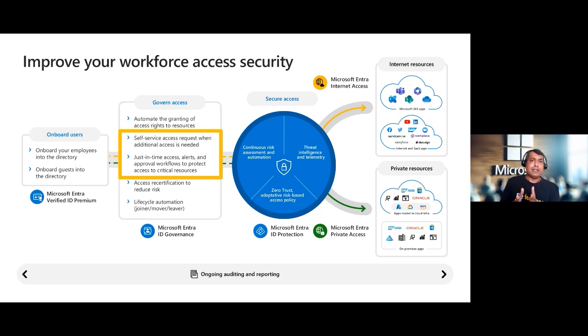And then secondly, just-in-time access. So in many cases, customers have this requirement where they want their users to be able to get access to a role within the organization, which might be a privileged role, and be able to then limit it to a particular time frame, right? And still have the security of ensuring that identity is the right identity that needs access, and then doing high assurance verification as part of the process too.